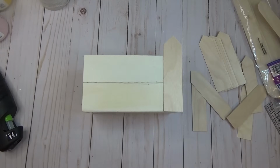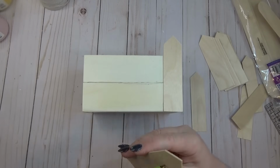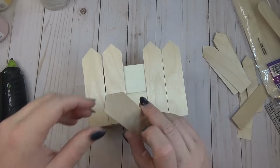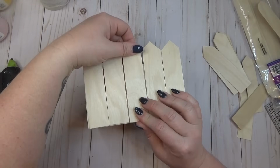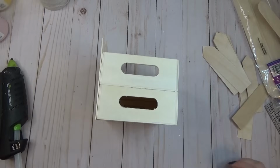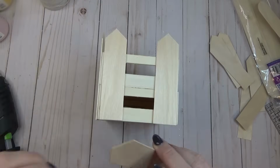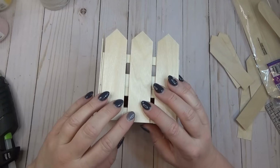If you're using a different size wooden crate, or if you're using smaller craft sticks, you may have to adjust the total number that you'll need. For this crate and these sticks, I was able to fit 5 across on each of the long sides, and on the shorter sides, I spaced 3 across.